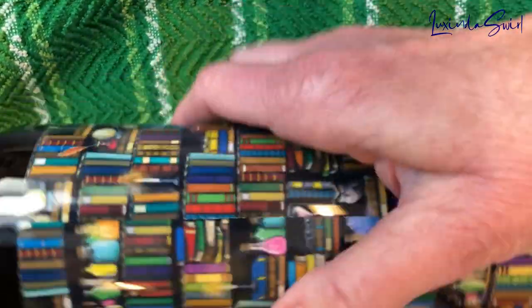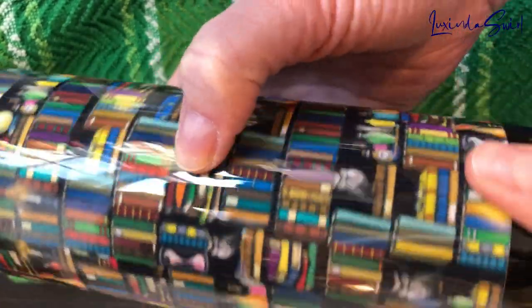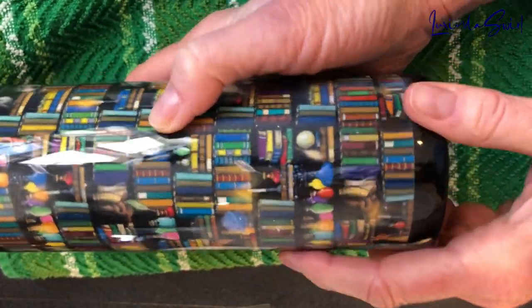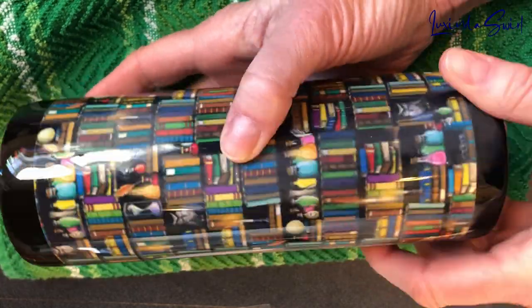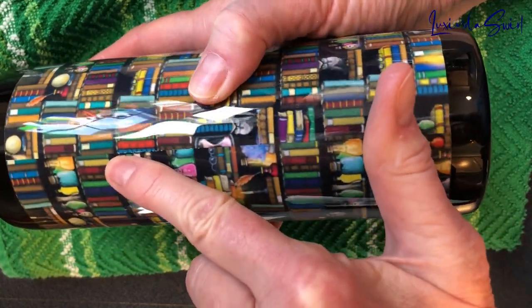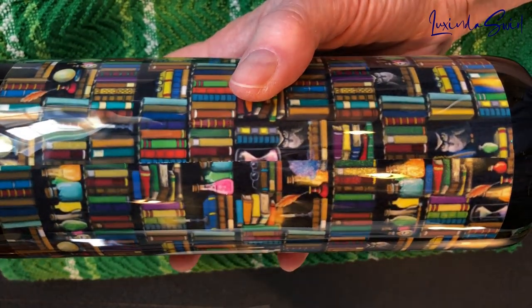I would like to put it opposite the seam line, which really, really disappeared well. I've got a good seam, which means that I did a pretty good job with my wrap. So that makes me happy. Now I found it once. It is visible if you look for it. Oh, there it is. You can see a little bit of, oh, can you see that? See if I can focus on it. See if I can get close up on it.